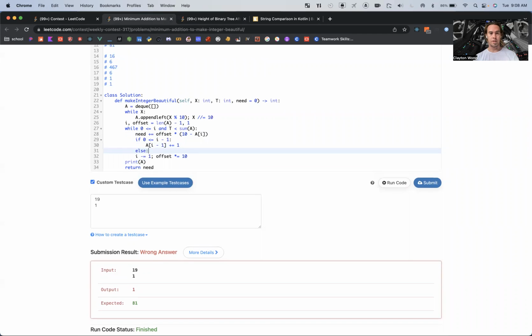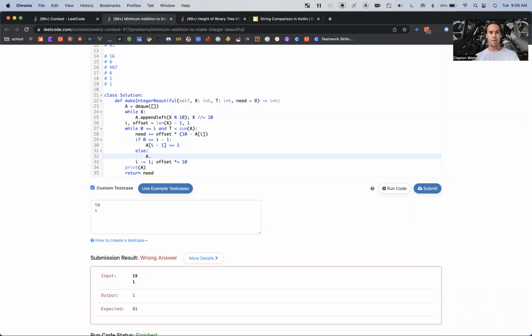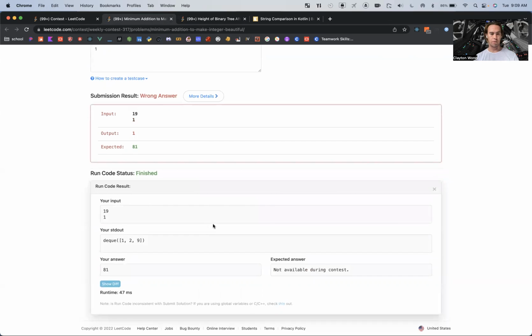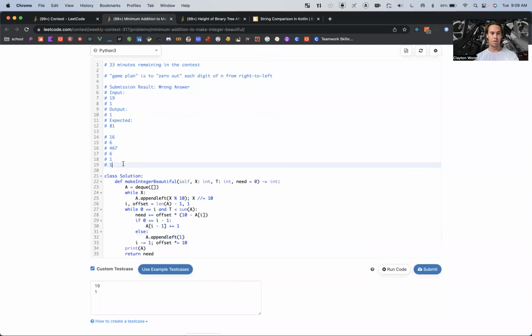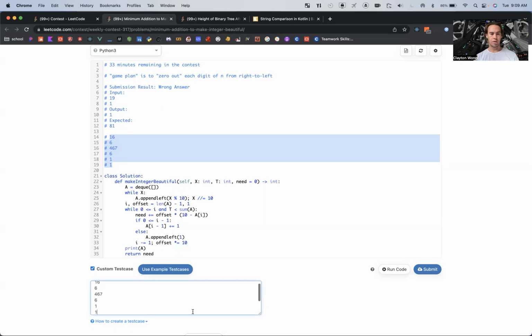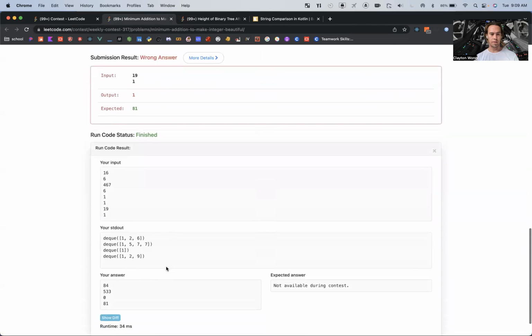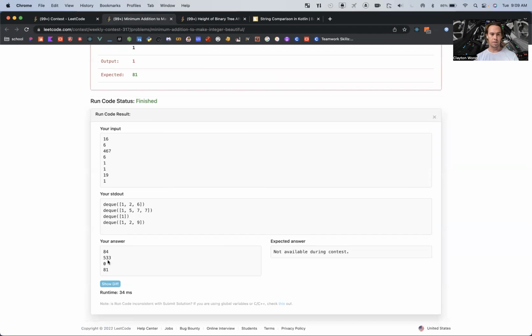Otherwise, a dot append left 1. Make sure I got 1 over 81 is cool. Okay. So let's do this. Stick that there. Yeah, so that one works, but then I broke these ones.